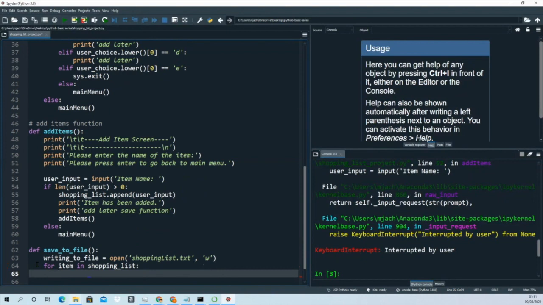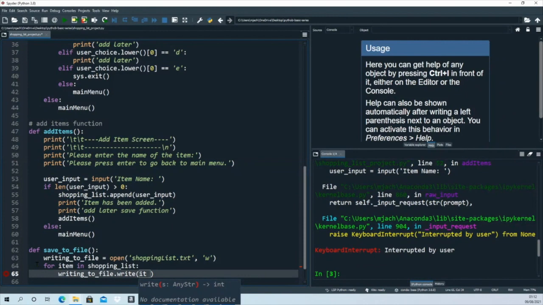We'll write that item to the file. So writing to file dot write, and write that item.